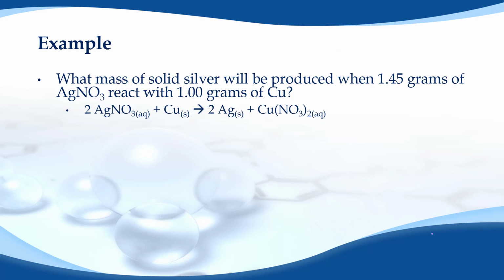So our example here is we are adding copper to a solution of silver nitrate. Gee, I guess that sounds a little bit familiar. If I add 1 gram of copper wire into a silver nitrate solution that contains 1.45 grams of silver nitrate, how many grams of silver am I going to make? So what you're going to do is two conversions. The first one will be AgNO3 to Ag. The second one will be Cu to Ag. Do those out, pick whichever one is smallest. Pause the video, get an answer, and when you think you have the answer, pick it back up.